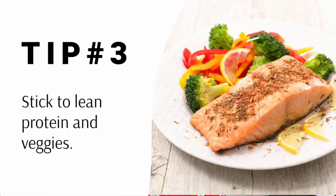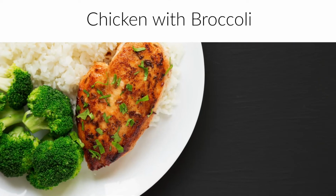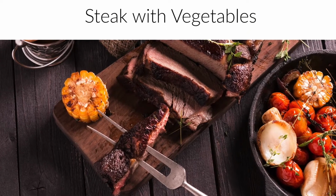So tip number 3 is let's discuss entrees. For entrees, there are some simple tips that I would suggest. And that would be to first stick to lean protein and veggies if you can. How that would look in a restaurant is like a grilled salmon with asparagus on the side, or say chicken breast with broccoli, or steak tips with grilled vegetables, something like that. Another great option actually would be a burger, hold the bun, and even sweet potato fries. Now, obviously, sweet potato fries are going to be made in oil that's not the greatest, but this would be kind of like the 20%.